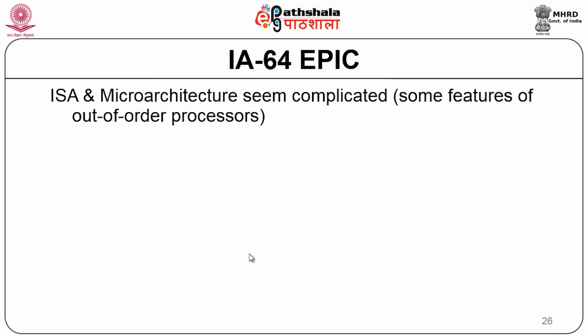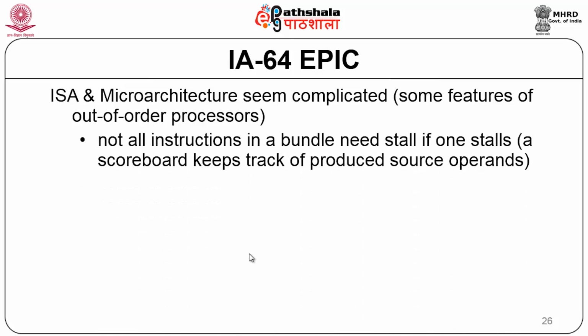This IA64 microarchitecture seems complicated, with support for some features of out of order processors. As I already pointed out, we are not getting into the details of the IA64 architecture, but just to give you a feel of this style of architectures, I have listed some of the features of the EPIC style of architectures. Here not all instructions in a bundle need to stall if one stalls. Otherwise, even if one instruction stalls, everything would have to stall, but you do not have to do that, because some amount of dynamic scheduling is done.